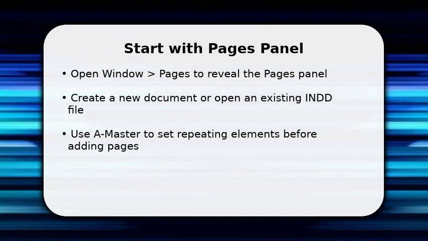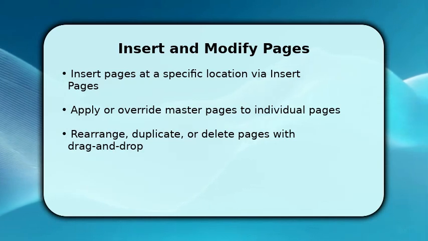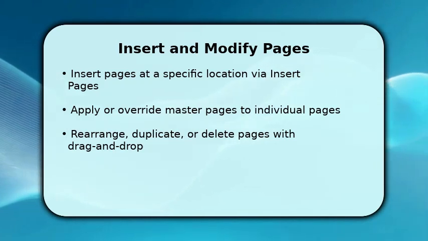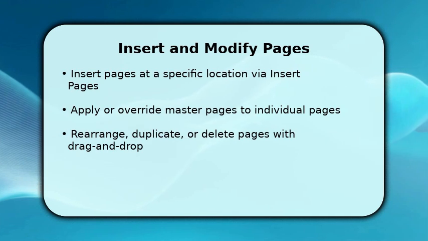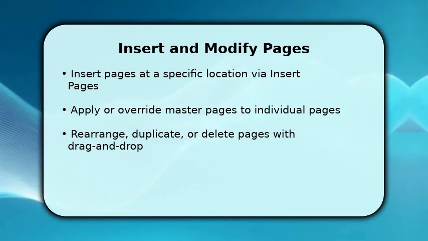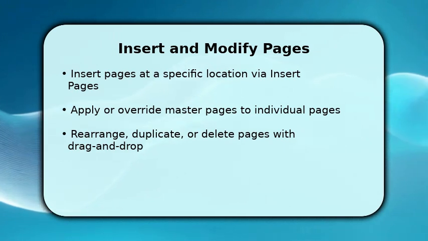Now you insert and customize pages. Use insert pages to add a specific number at a chosen location and apply different master pages when content needs unique layouts. If you need to adapt a master element, right-click and choose Override all master page items on the target page so you can edit local content.